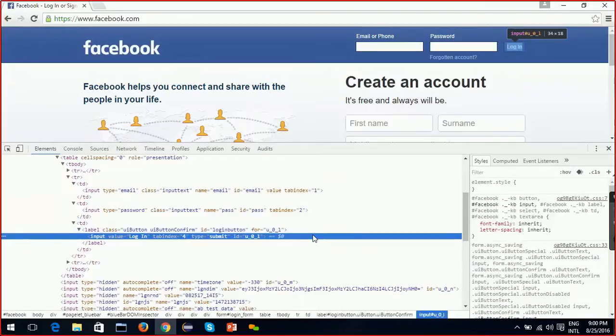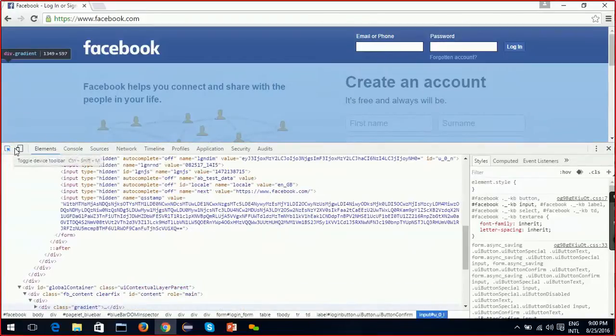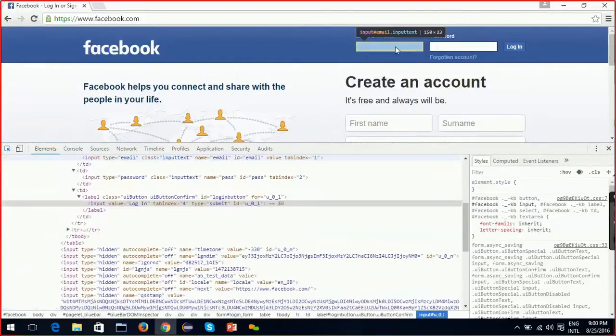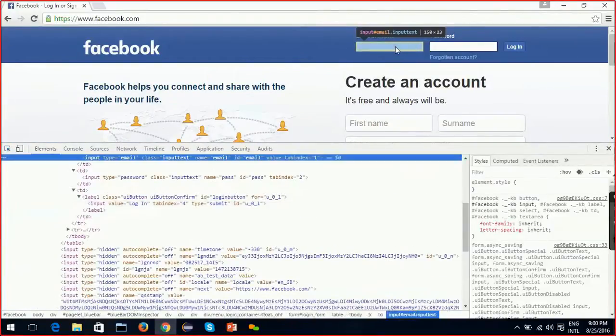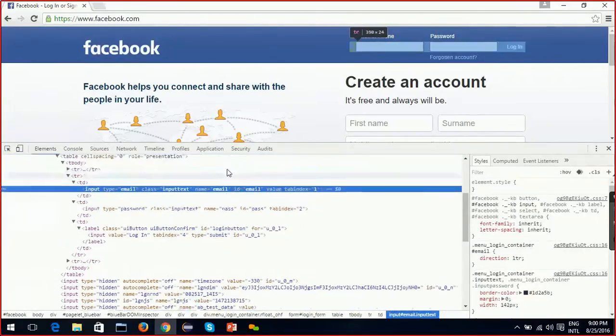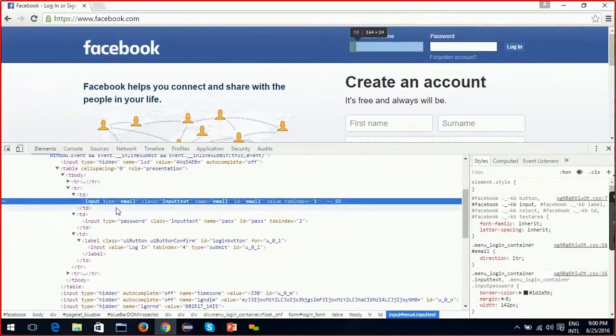As part of locating web elements in Selenium, it is sufficient if you know how to take this pointer and point at that element. That gives the HTML. Then look at the HTML and see whatever you want. For this email field, the tag used is input, since this is an input field. So the tag name of this HTML element is input.